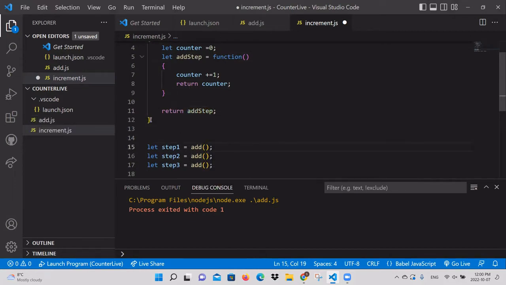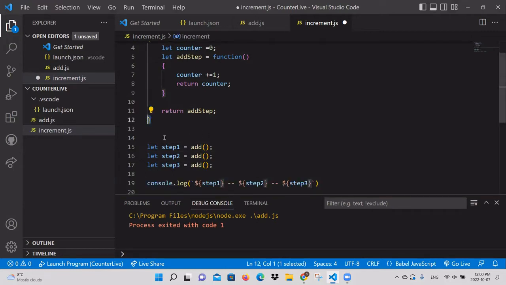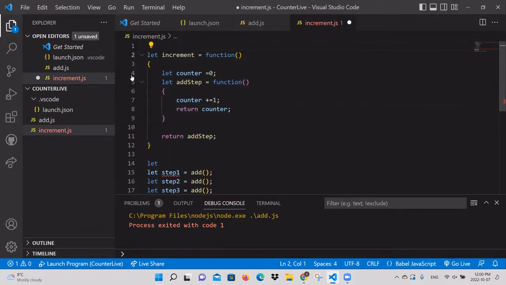The name is in the local scope, but just to make it obvious that we had to call the outer function, we need to call this increment function and receive what returns in order to have access to the entire closure.